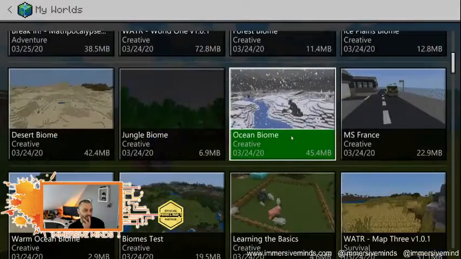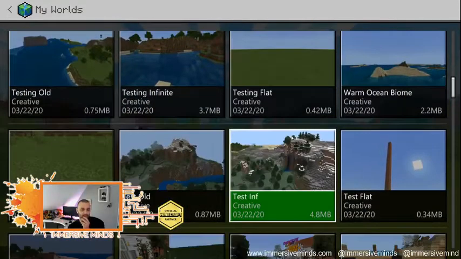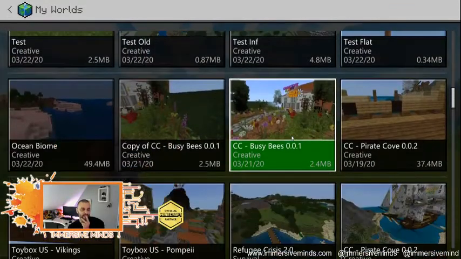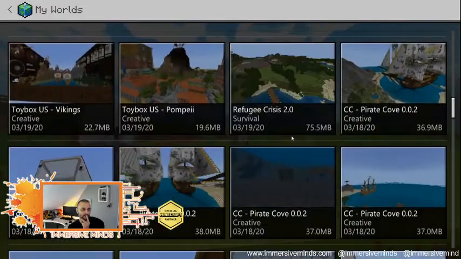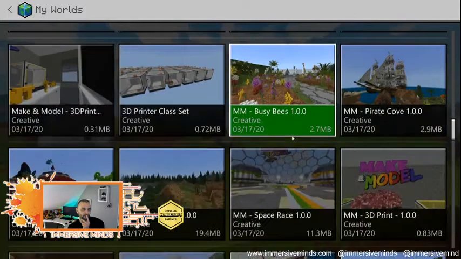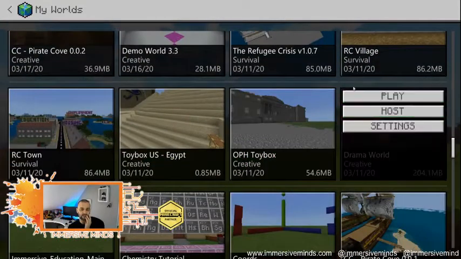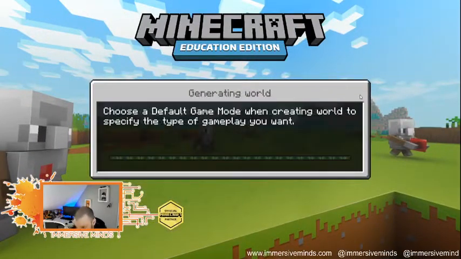Let me find the right one. Apologies, I've got so many worlds that I need to just make my way through them. I will find it. There we are, Drama World, and it's not actually Drama World. This has got so many things in it.